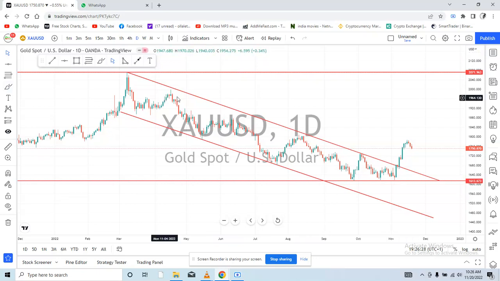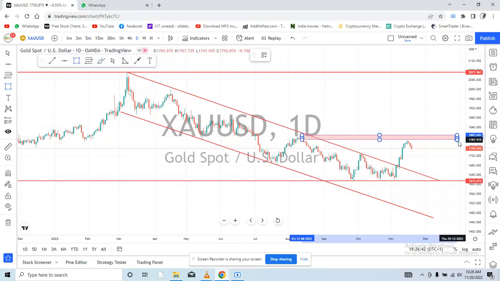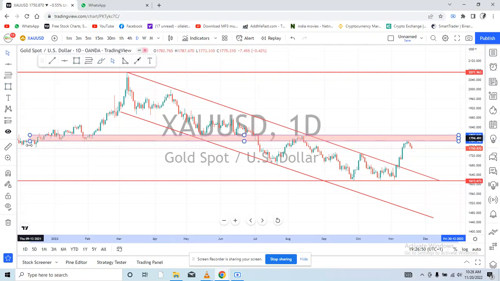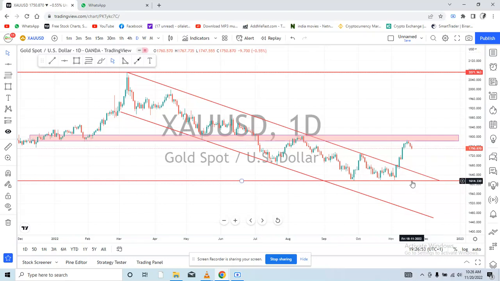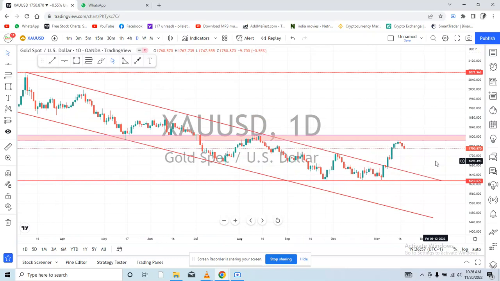We are having this formation in a way that price came all the way from here, down here. Fine. But eventually, price did this useless move, coming here. So I'm expecting to sell around this one, and you can see the way price reacted to that. Even though I missed this trade, you can see that when price reacts to this one, there is nothing to fear about. You can sell, and gold is currently selling.